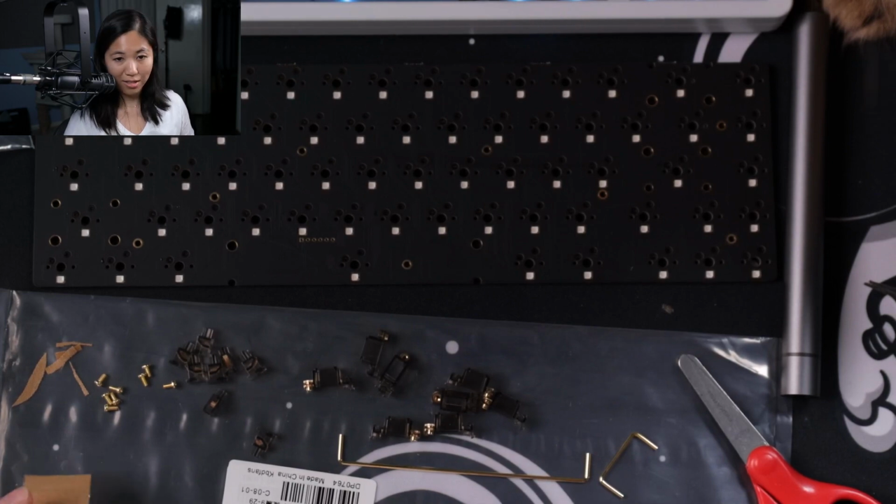Okay, Holy Mod is done. Holy Mod is done.